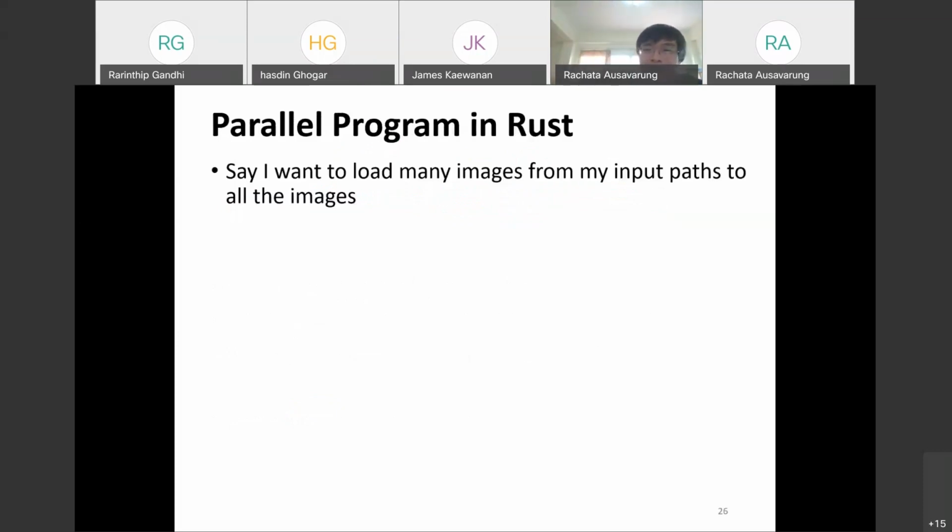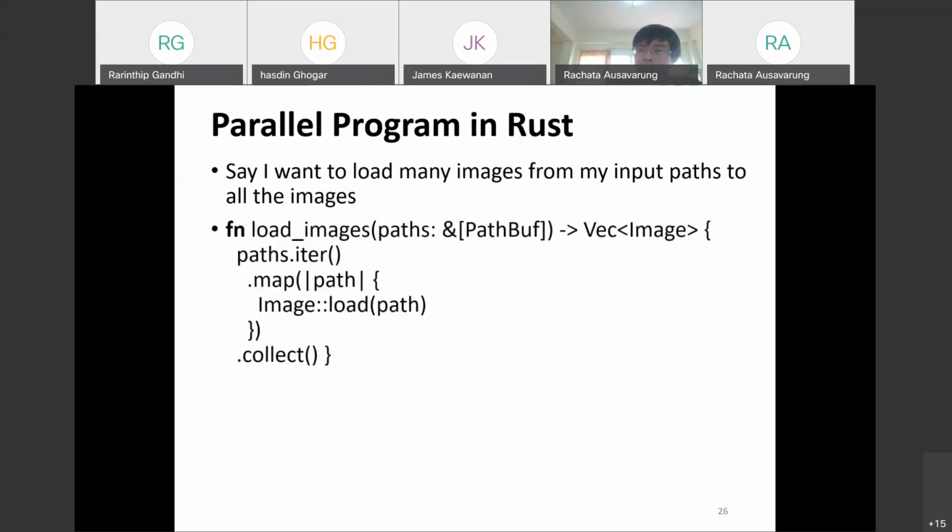We're going to learn how to use Rust in the next lecture after the midterm. I'm going to show you some sample code. Today, my task is to convince you to use Rust. My task is to convince you to use parallel programming and use Rust, and hopefully feel like maybe I should write the program faster using parallel programming.